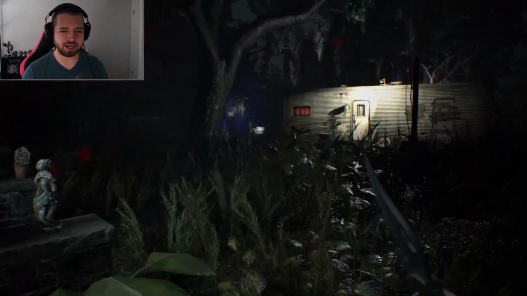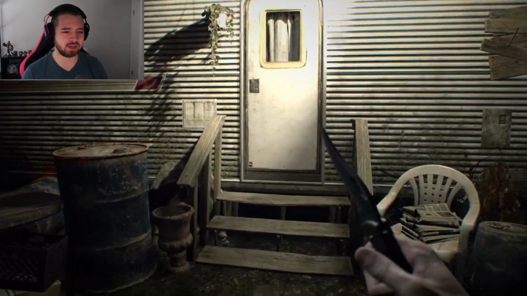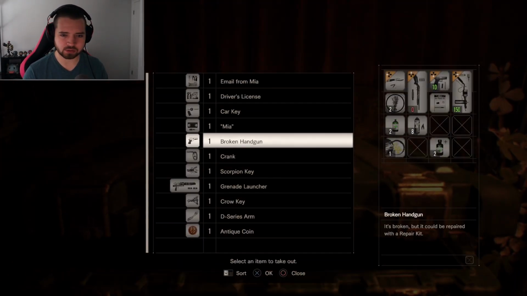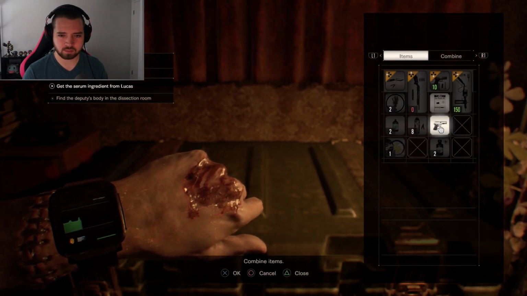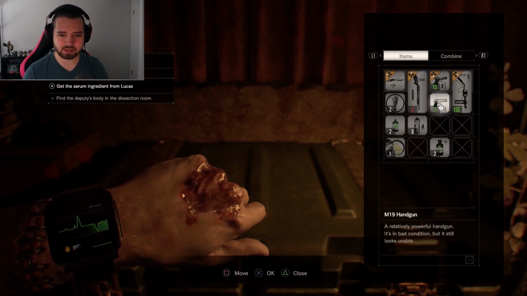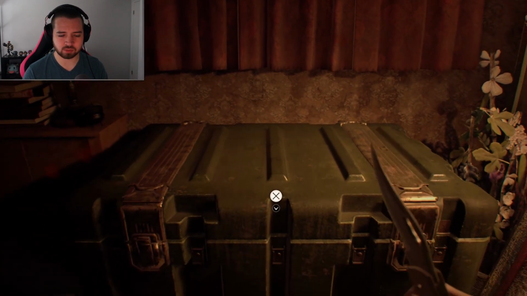Wait, I have that broken handgun, don't I? Well, there's also the broken shotgun. But I don't see any reason why I'd get that. That thing's holding that room in place. So wait a minute, broken handgun, so... Yeah, let's do that. And then combine... Huh! M19 handgun. A relatively powerful handgun, but it still looks usable.